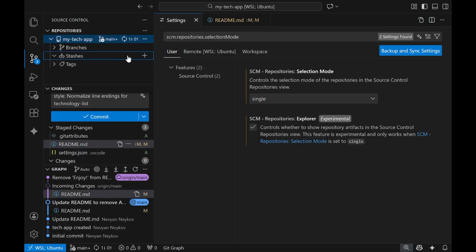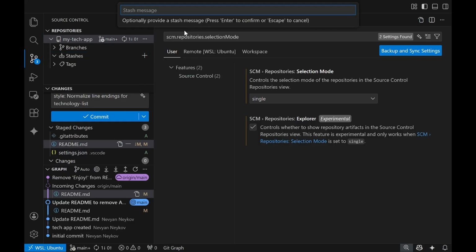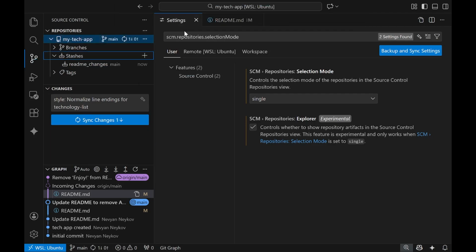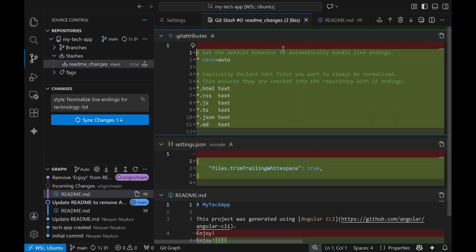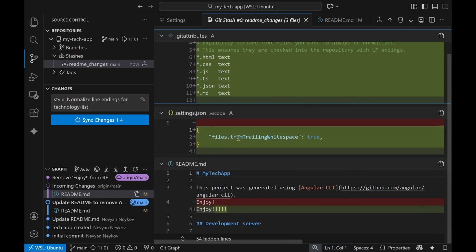So under the stashes we don't have anything. We can click on plus and since they are staged, I can click on stash staged. We can write an optional message, for example readme changes, and whenever we click on the changes we can see what we have in the stash, so what is deleted and what is added, so it's easy to check.